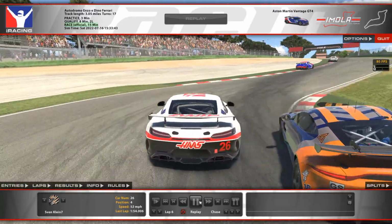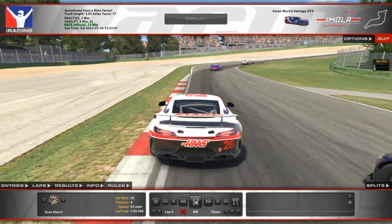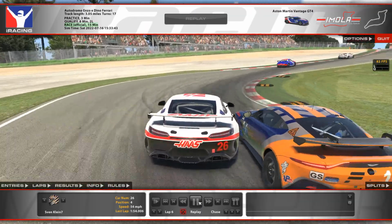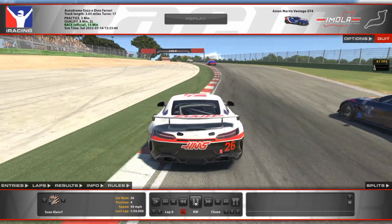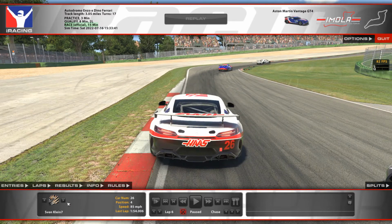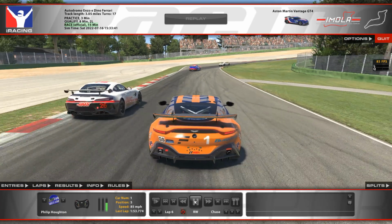He is fully ahead there. Yeah, so maybe a little, but I think from my point of view, I haven't lunged, but I understand now why he turned in, because he'll think it's clear. Whereas to me, it looked like I was still there. So maybe a little bit on me, that one, but obviously at the time, as far as I was concerned, we were still alongside from what I could see in cockpit view.